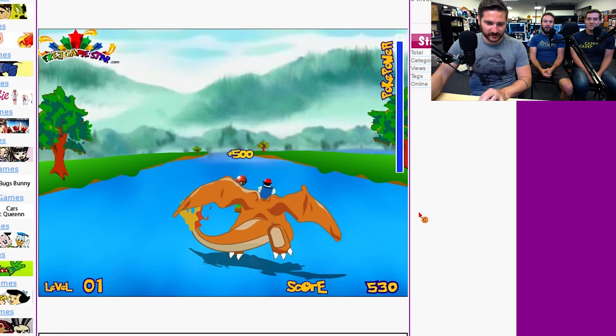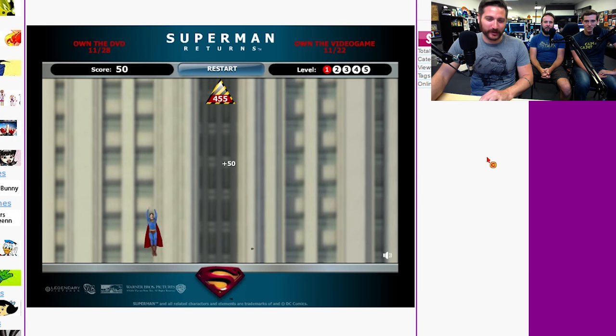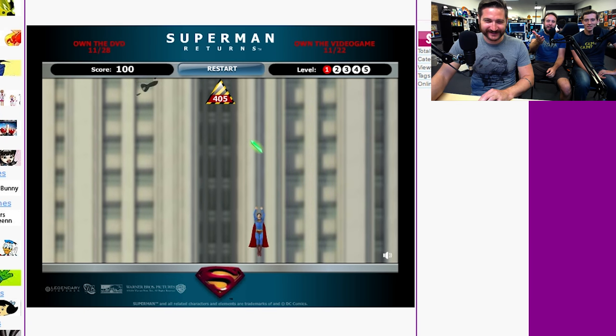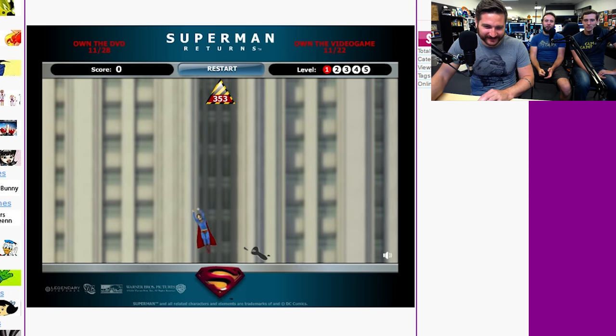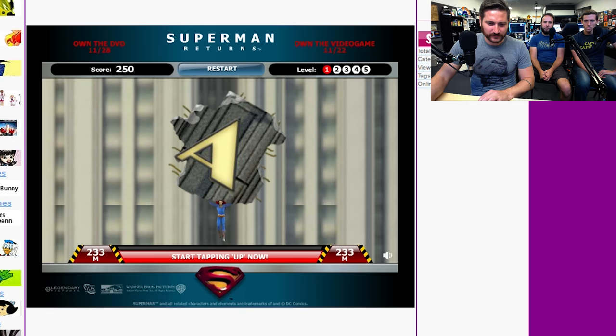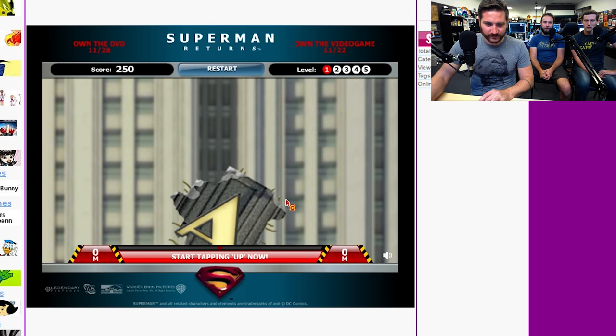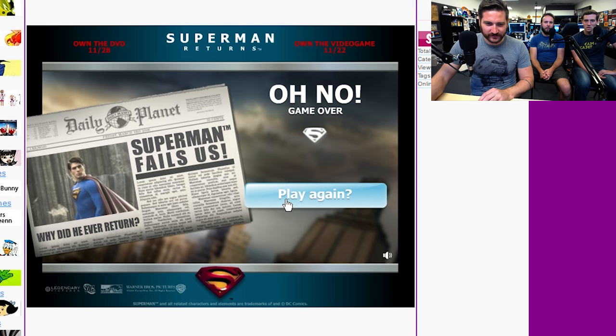Fly up! Watch out, Kakuna! He doesn't go up. Watch out, up. Butterfree! Man, he is slow. Oh, fuck! He wouldn't get hurt by that stuff. Oh, kryptonite fell. Why'd you run into the kryptonite? Here it comes. Boom! Start tapping up. Arrow keys, there you go. Slow it down before it kills people. It killed people. Oh no, you died.